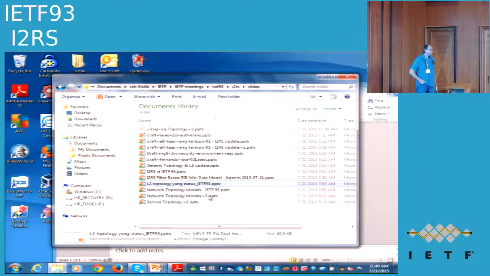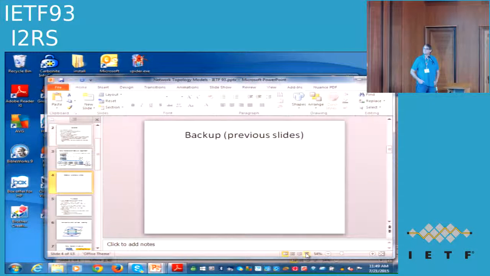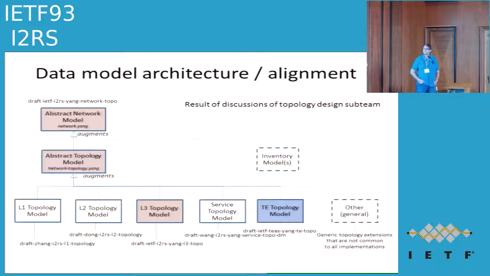Okay. I have a comment on the generic network topology model. At the moment, the generic network topology model does not have notification, but I checked layer 3 and layer 2 as well as the TE topology model. They have notifications of similar kind. So I wonder whether it makes sense to put the notification in the generic network model. Yeah, I think that's a good suggestion, actually. I think it's something that we should consider, so also for the discussion. Yeah. Thank you, Xian.